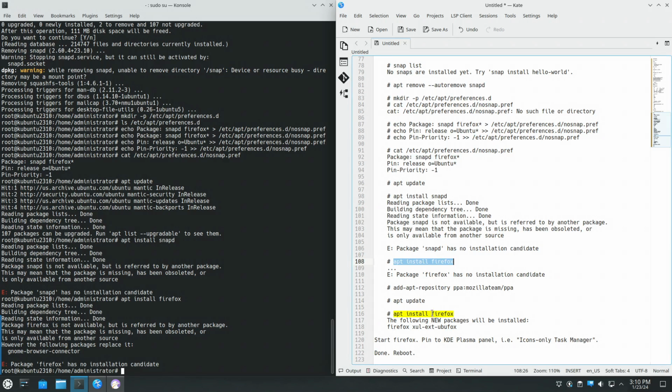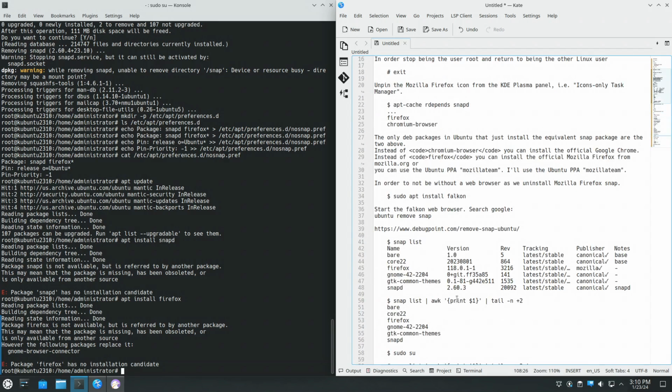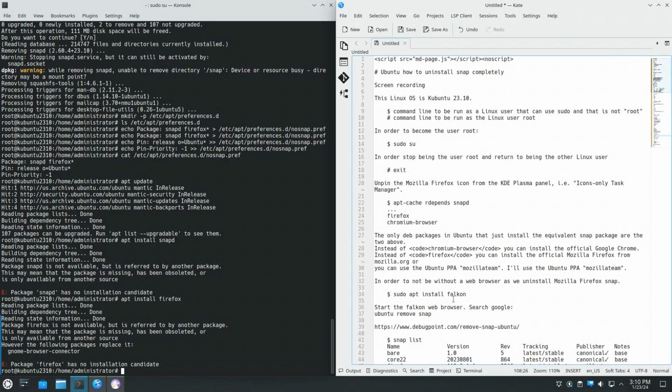And now we'll need to decide if we want to have Firefox installed. Where do we get it from? There's 3 options. From the official Mozilla Firefox webpage, mozilla.org, there's binary tarballs that you can unzip on your computer and run from there. There's the official deb repository from Mozilla. And the third possibility is using the Ubuntu PPA named Mozilla Team.